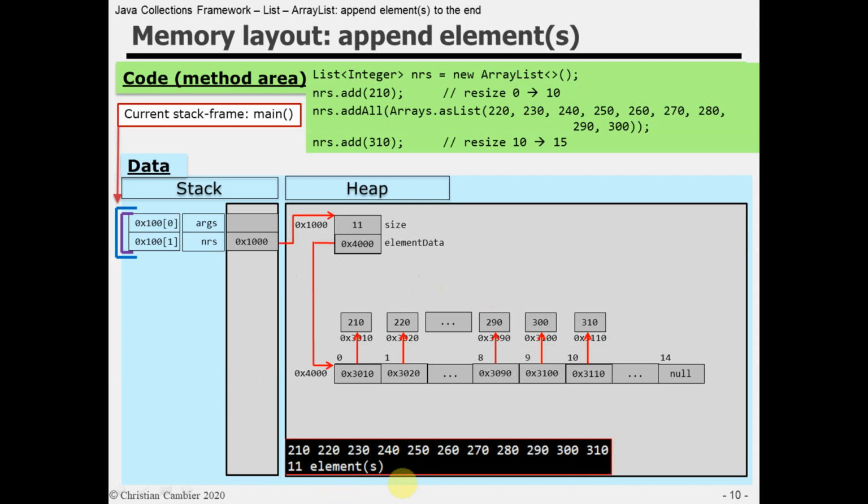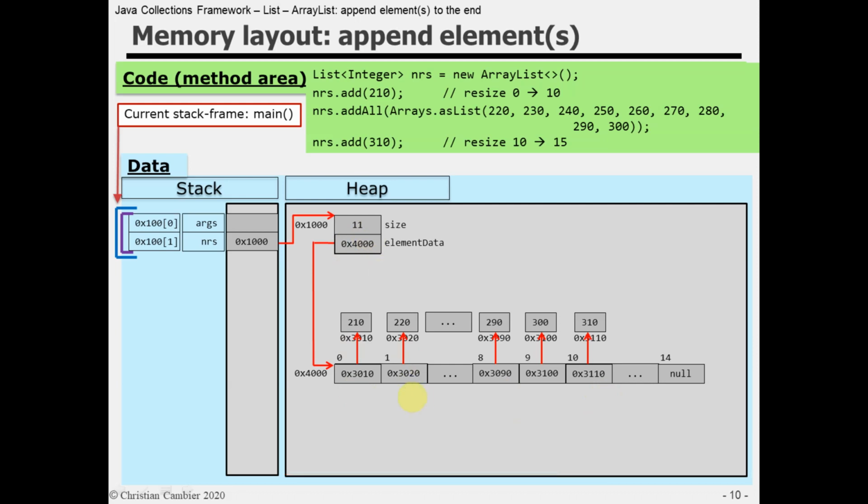Before continuing, personally I find the name of the size property of ArrayList quite unfortunate, because size to me invokes the idea of the size or length of an array, which in our example is now 15. But note that instead it means the amount of elements that currently are stored, which is 11. Don't let the name confuse you. Okay. We still have 4 places left in our array.